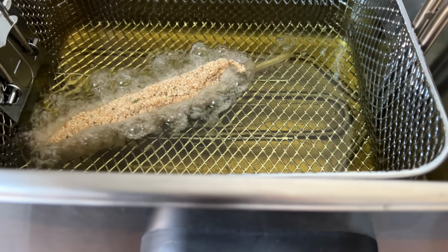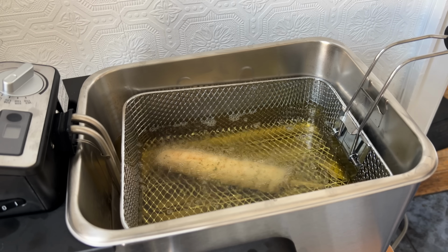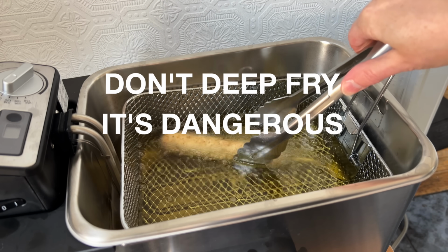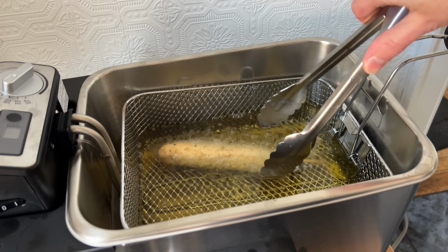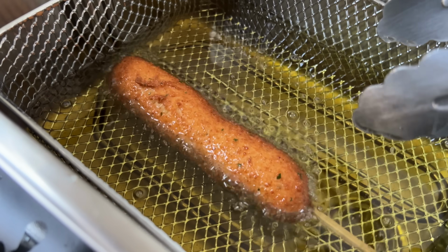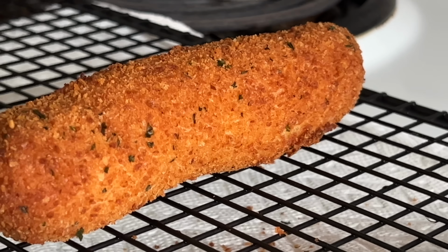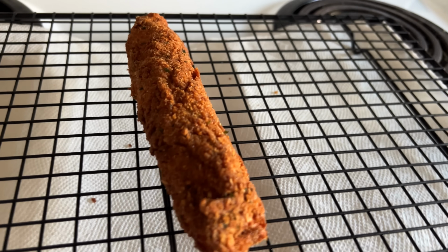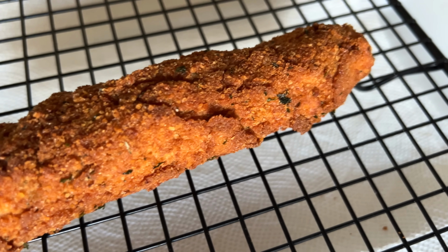I'm using an actual home deep fryer because it's safer than doing it on the stovetop. My general recommendation for deep frying at home is don't deep fry because it's dangerous and you don't know what you're doing. But if you're gonna disobey, I've got links below for all the safety stuff, so make sure to check it out. So that's frying for 3 minutes until it's nice and golden brown, then goes onto our wire rack to cool off for a bit. That's a good looking corn dog. It looks much better than my first attempt, which looks like a total piece of not good corn dog.